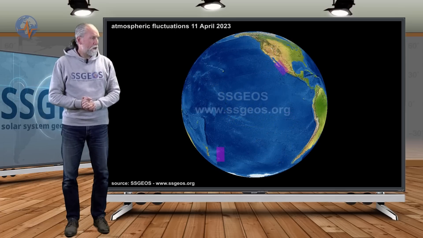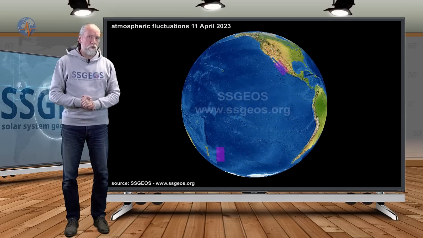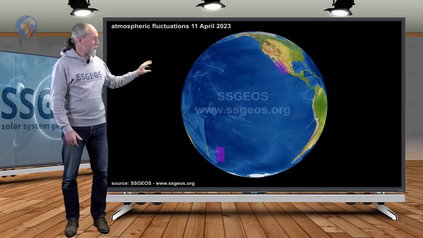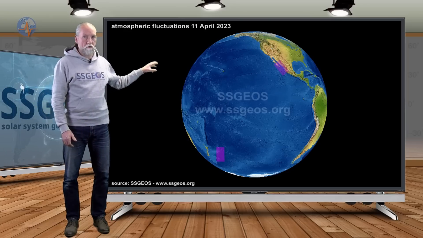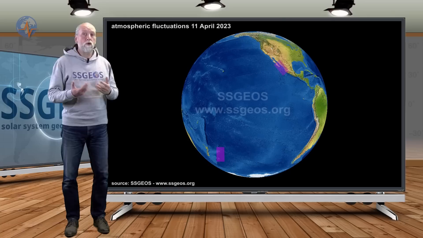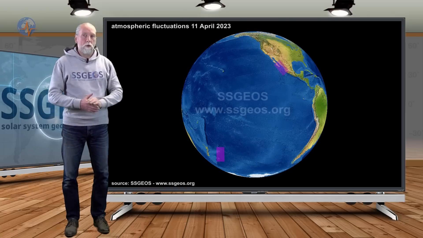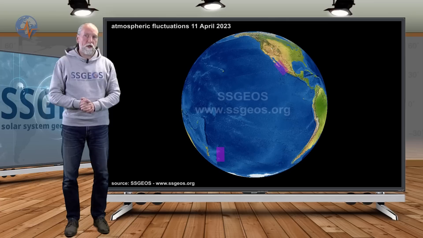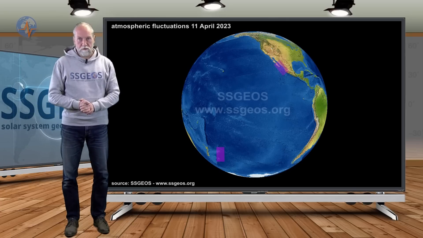We had fluctuations also on the 11th, and that was again near Guerrero, Mexico, the Gulf of Mexico. Seismic activity could occur a bit to the north or to the south. This is a rough estimate, but we have seen several fluctuations over that area. So there could be upcoming larger seismic activity there in the near future.